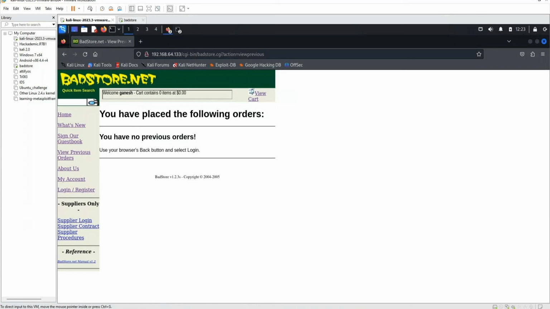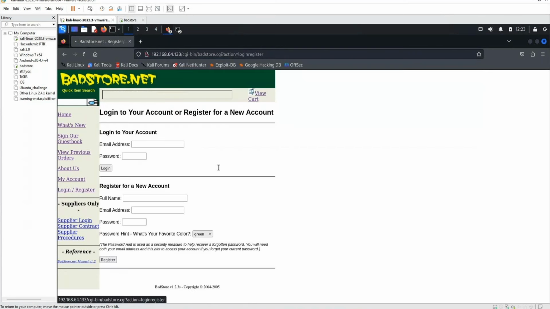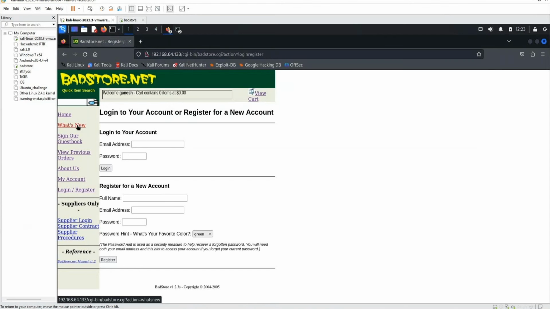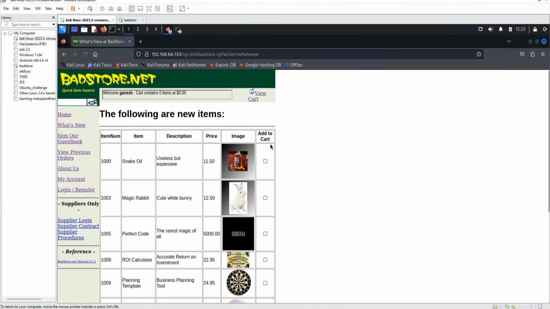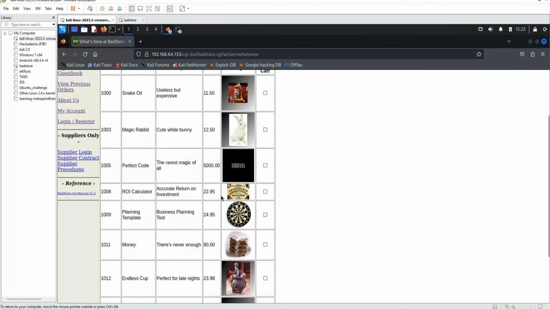So if I do my account, view previous, login register. So now what I'll do, I wanted to do shopping. So let's say I wanted to buy this magic rabbit.